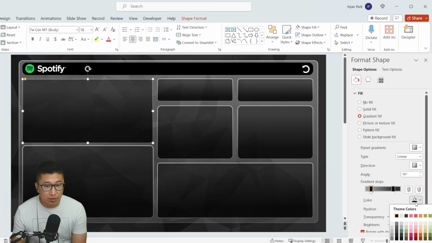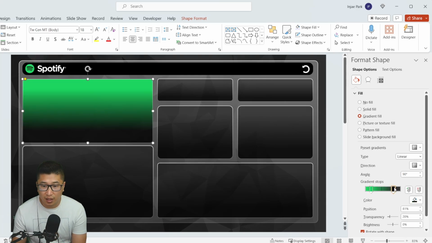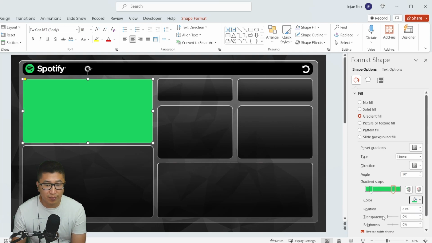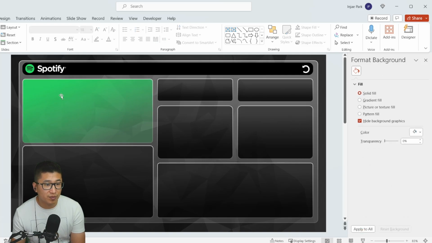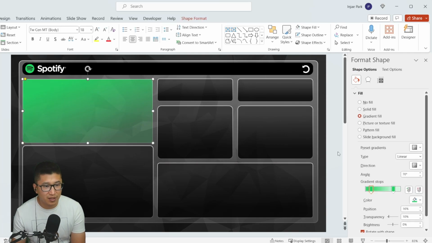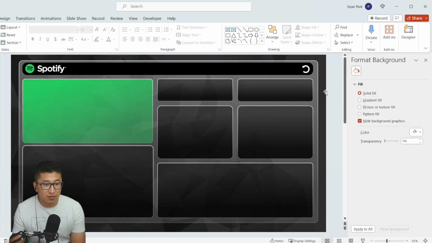This is almost everything, but one last thing is that I'm going to make this specific box green. The way that I'm going to color it is I'm going to eyedrop onto this color, and then eyedrop that color one more time. And I'm going to make these transparent. So I'm going to make this 80% transparent, and this maybe 10% transparent. If you want, you can move the angle around. So now I've moved the angle to 70 degrees. Now you can see it's coming on from this side, and there's a green gradient that is still very similar to the Spotify color. I can also change this by making this a little bit less transparent. Maybe 60%. And that looks good enough for me.